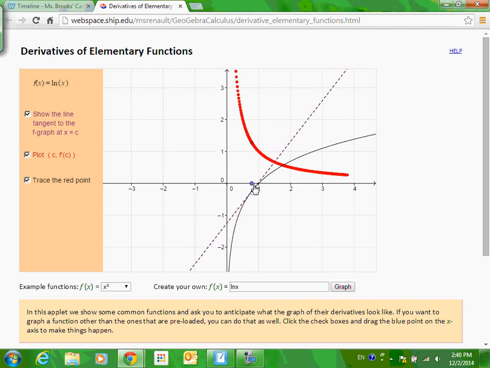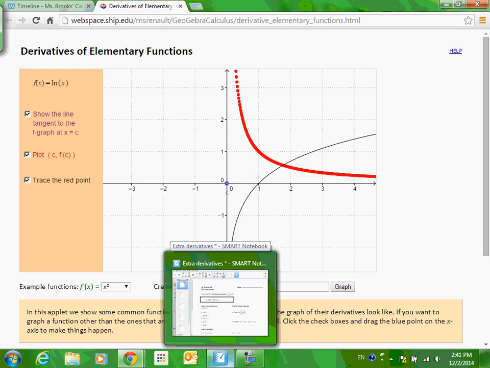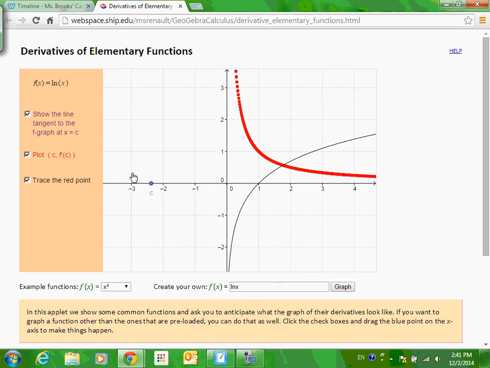Okay, so again, just so that you know how this works, at a point, it evaluates using an algorithm what the slope of that point is, and then it plots that y value. Okay, so this is not the same, but this is a familiar parent function. It's really only part of it though. It's only the right half. And that's because you cannot take natural log of negative numbers. You can only take natural log of positive numbers.